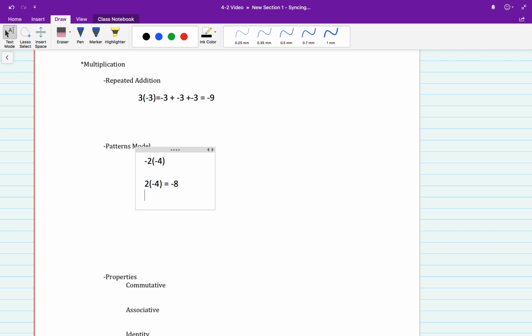So you say, okay, well now I'm going to decrease it. Can you tell me what 1 times -4 is? Again, the student has to be able to say -4. And then you keep decreasing that number that you changed. So I changed the -2 to be 2, and I'm going to keep decreasing this. So 0 times -4 is 0.